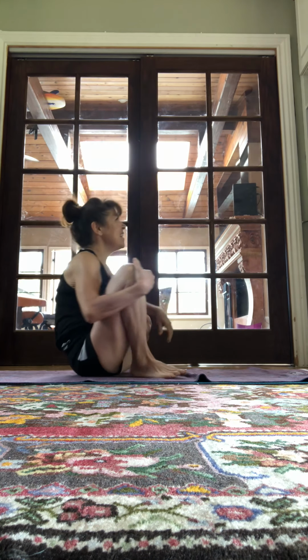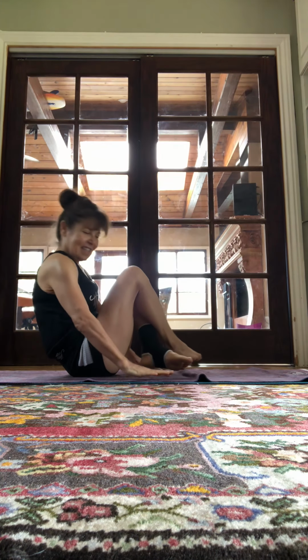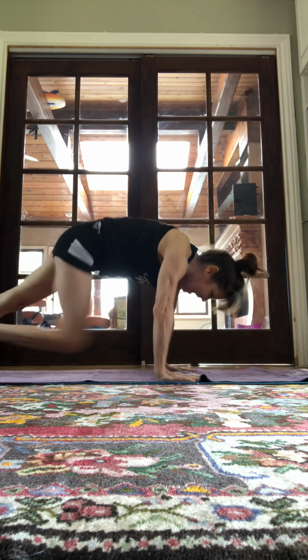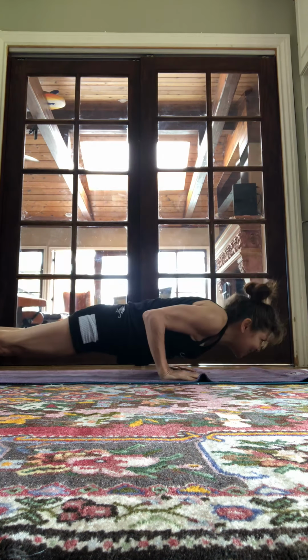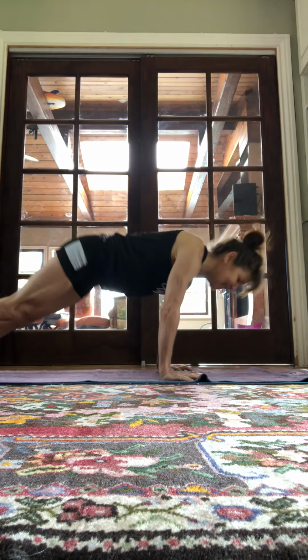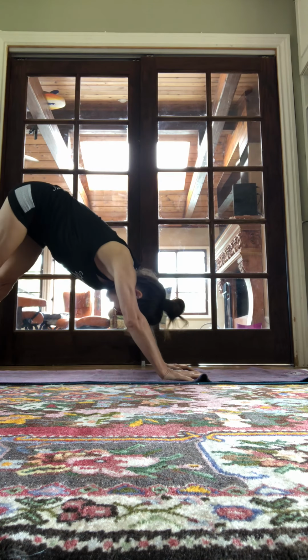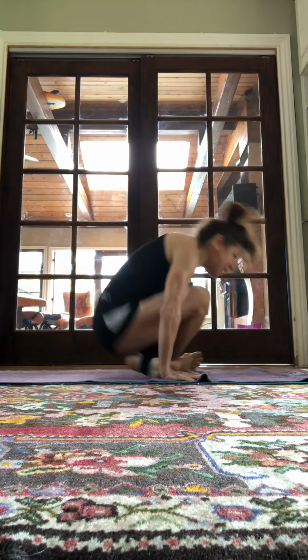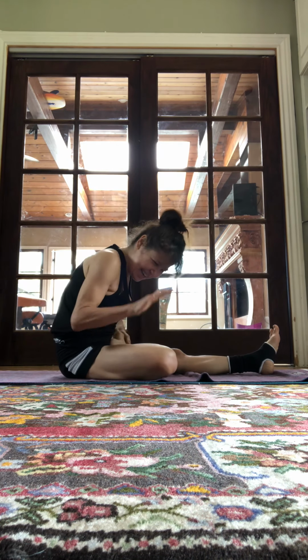Little smile. Inhale. Exhale, release. Inhale, lift. And exhale, chaturanga. Inhale, upward facing. Exhale, downward facing. Inhale, come through. Last Marichanasana, almost done with seated postures here.